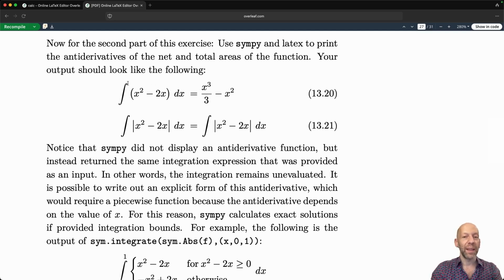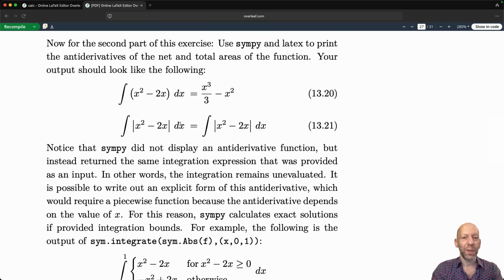So here we see the antiderivative of this function, x squared minus 2x. This is not me handwriting this out in LaTeX code. Instead, this is SymPy calculating the antiderivative using sym.integrate and then printing out using LaTeX. And then I just copied the LaTeX code. Now here you actually see the antiderivative, right? So there should be a plus c here, but you know from earlier chapters that SymPy just does not by default print out a constant of integration.